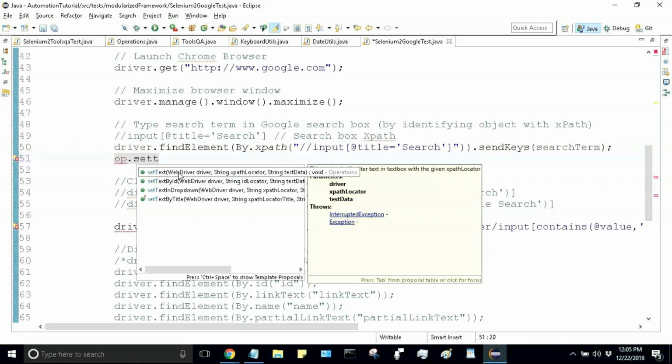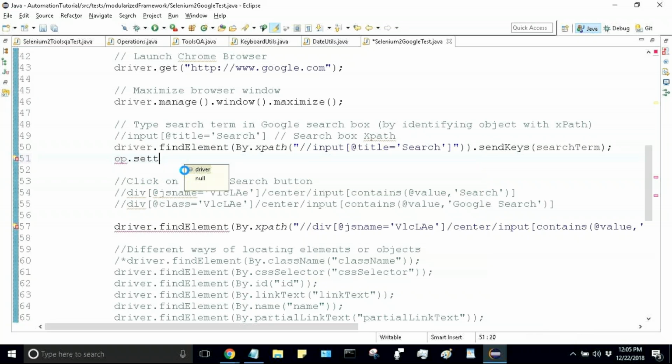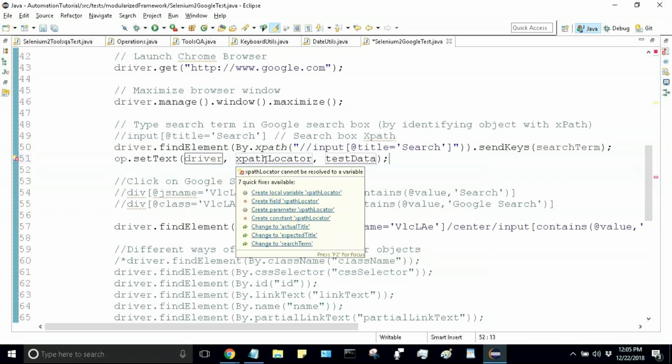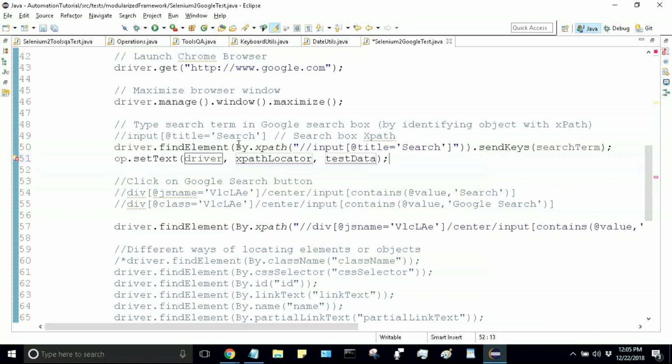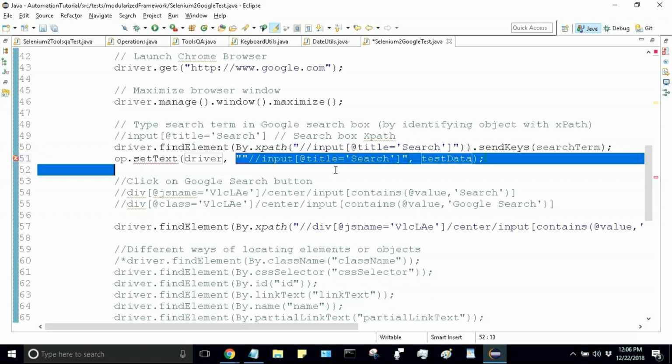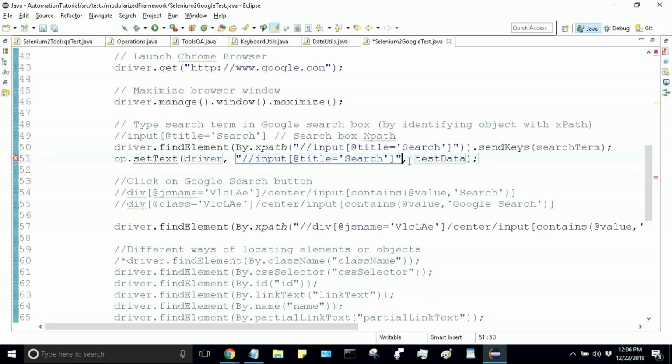So setText is sufficient. Now I am going to enter driver and XPath. Just remember that XPath, we can keep it in a page objects locator. That is the next step. But we will just enter the XPath right here. And test data.